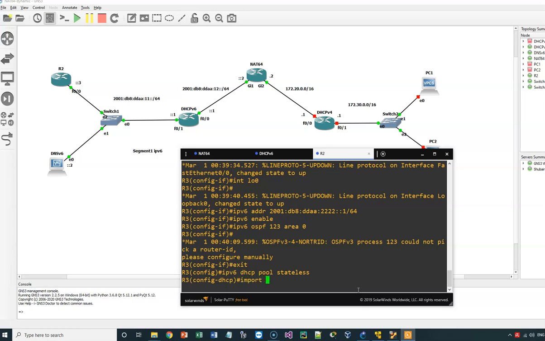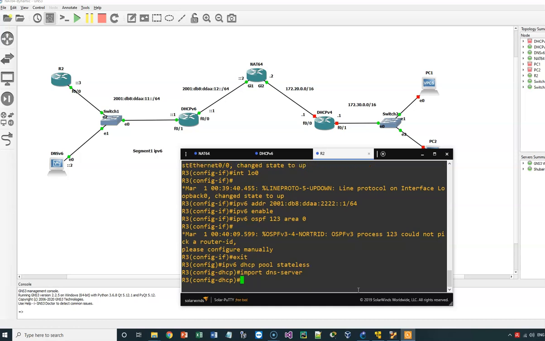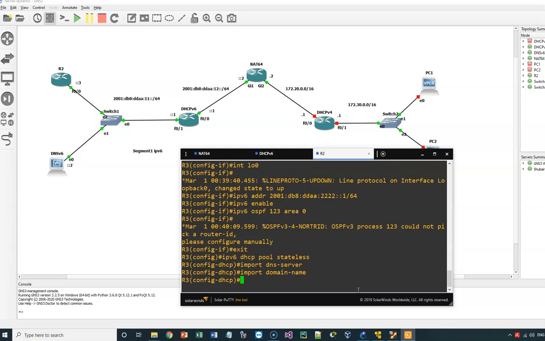Import the DNS server. The DNS server IPv6 address that you will get from DHCPv6, import it and save it in your configuration, and import also the domain name. Okay, exit.